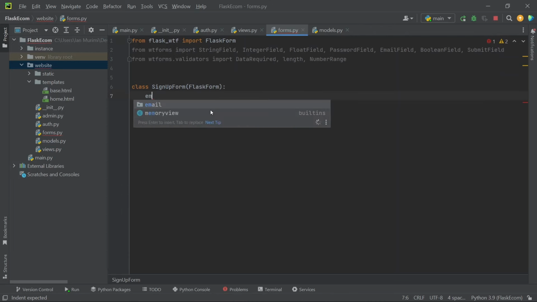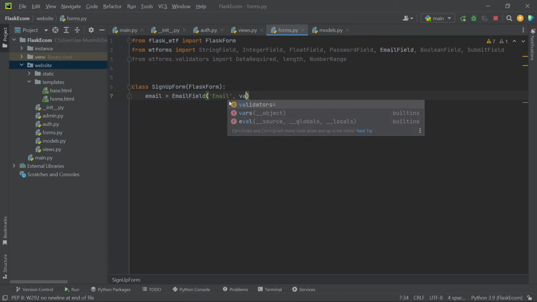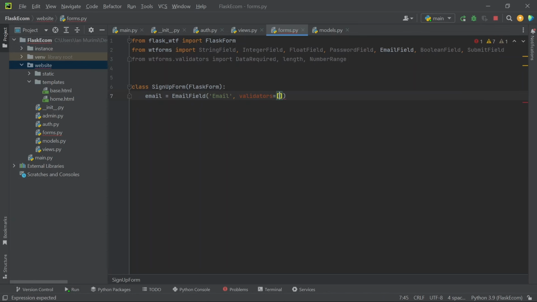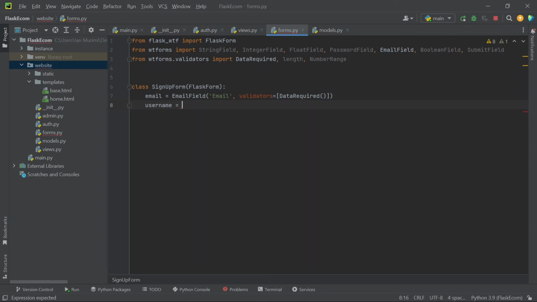The email will be equal to EmailField, and the label is Email, and the validators will be a list of DataRequired only. The next one is the username. This one is a StringField. The label is Username, and the validators is a list of DataRequired.